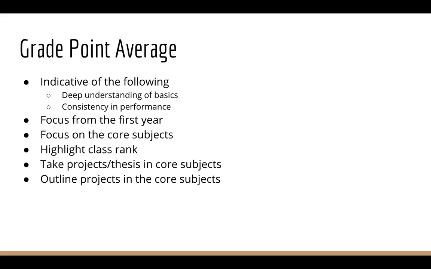So, firstly, why is the grade point average important? The grade point average is an indication of two important properties. One is how deep your understanding is of the core concepts of the subject that you are studying in the undergraduate degree, as well as an indication of your consistency in performance. A lot of schools have a cumulative grade point average, which basically indicates that over a period of time, you've done well in certain subjects and have excelled in some of the proficiencies required for those subjects, right?